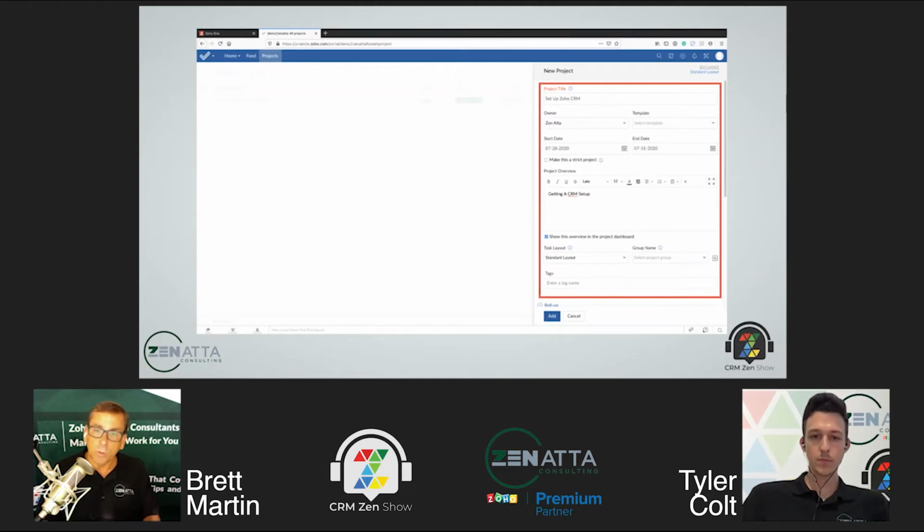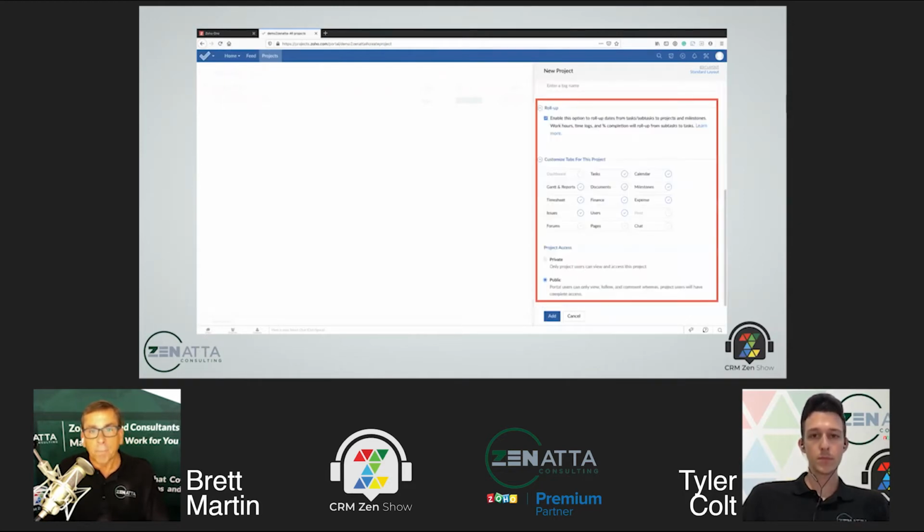And then you can have groups. So maybe you've got a group of projects and you like to keep them all together. So you've got, in this case, it's a CRM setup projects, but maybe you have another group of projects which would be Zoho Desk projects if you wanted to set those kind of things up as related to us. And then you can have tags that are associated that make it really fairly simple for you to go ahead and search for various projects based around that.